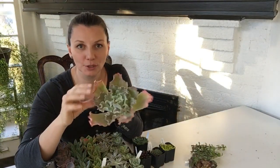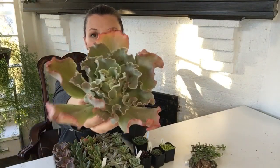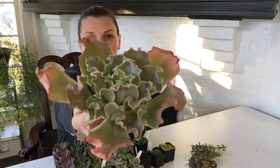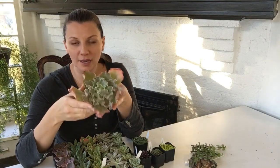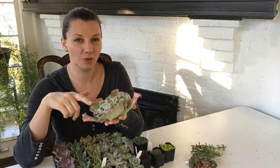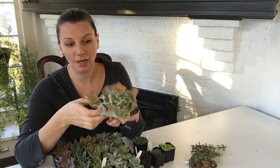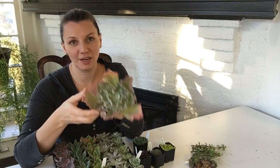This cutting right here is Giant Blue Echeveria and it is gorgeous — it has ruffled leaves with pink and red margins. It is a cutting, so if you were to buy this plant in the store in a pot it would probably be over $10. This cutting was $3.75. All I have to do is put it in cactus soil and it will root easily. This was a great deal.